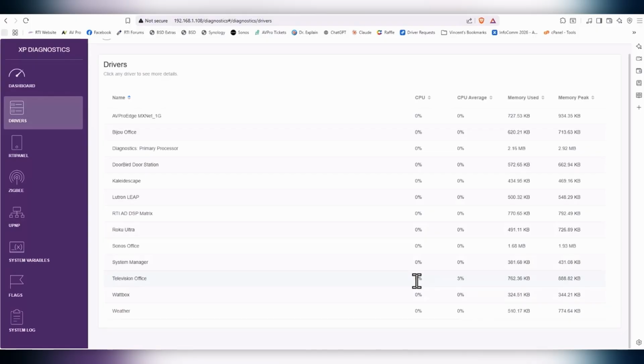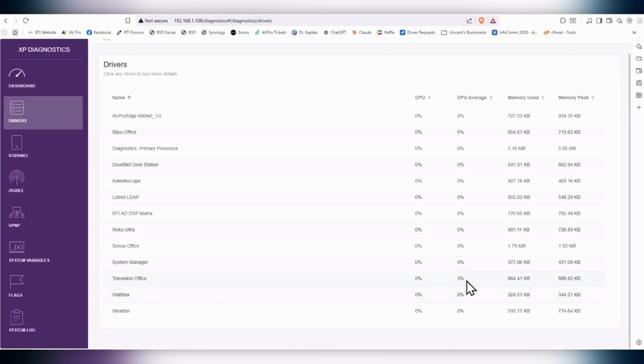And it is really helpful to monitor and see the devices that are responsible for either crashing your system or causing latency. Now, from my experience, when I have a system that is behaving erratically, and maybe a couple of drivers are the culprit, as you can see here, my television is showing a decent amount of CPU, and I only have one. Yeah, I'm using this Samsung IP driver.